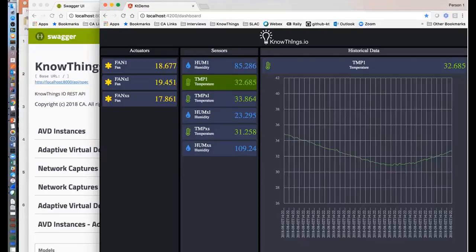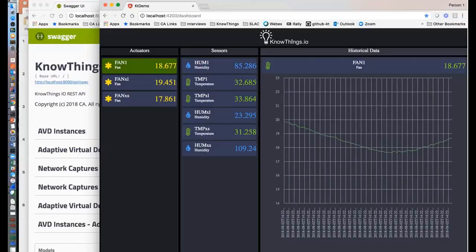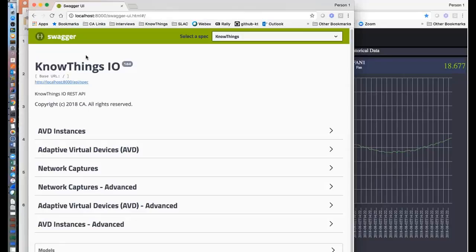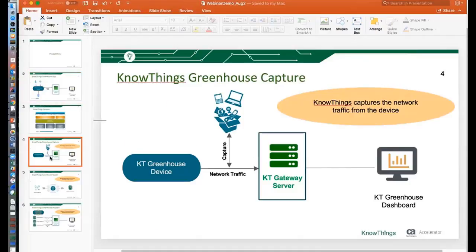So NoThings, you also heard, capture, model, and playback. We have 3 different modes that get you going into what you really want to accomplish. So the first step is to capture. We have this capture service, which will sniff or capture your data off of the network traffic and create a capture resource for you.